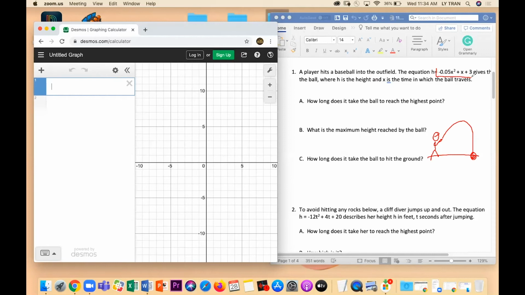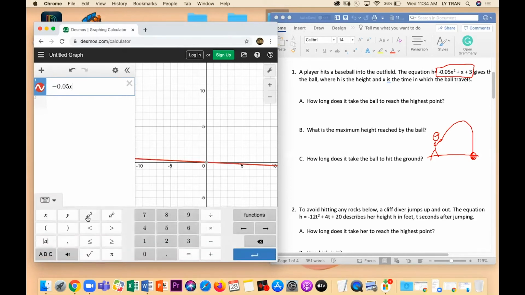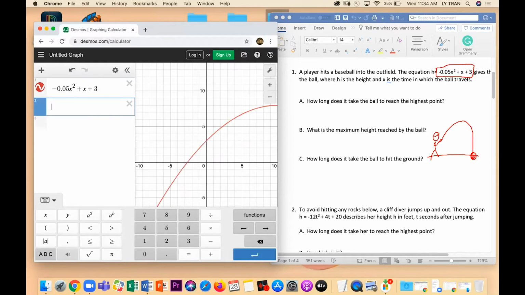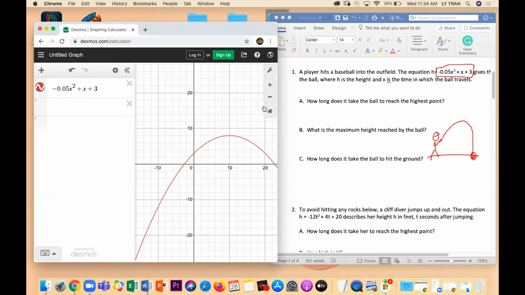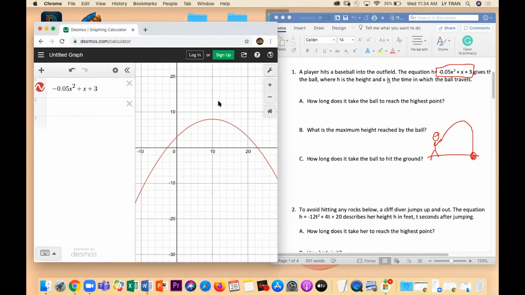Here, what we're going to do is grab them. As simple as that. You're just going to grab them exactly the way they are in decimal. I do it on both sides so you guys can see. So I'm going to have negative 0.005. What do we expect? The graph is going to open down, right? To activate that, you click on this keypad and you enter x squared plus x plus 3, boom, boom, boom. Okay, if you cannot see the whole graph, you can always minimize them and you can see, look, perfect. We have a graph that opens down, very similar to what we have, right?